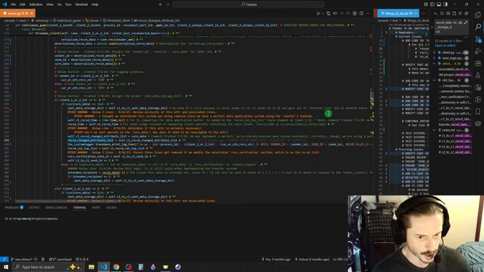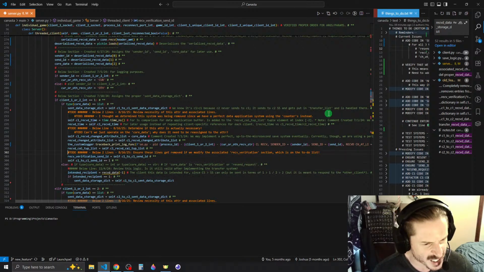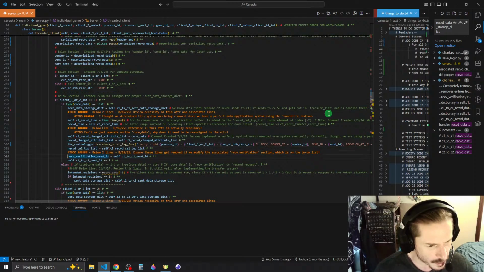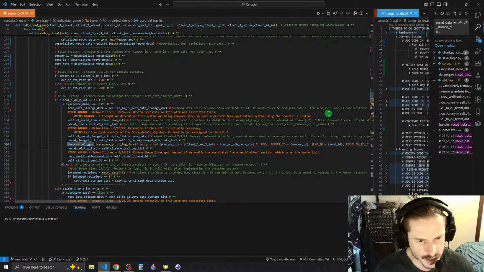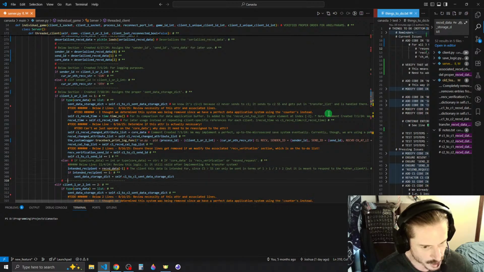Like, this core data in this case gets turned to the received change attribute list. Then we have the received cal tuple list. And what is this difference here between the received change attribute list and the received cal tuple list? Okay, because we add more data to the received cal tuple list.